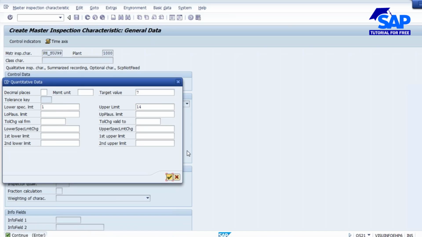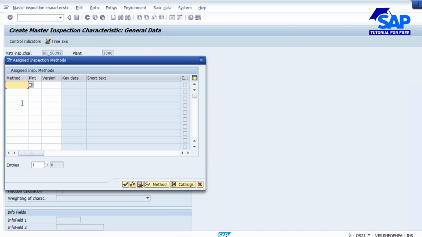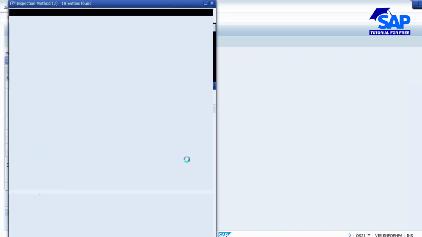Once you enter all the data, now if you see here, there is a button called inspection method. Are you able to see? You will click on this button and assign the inspection method we created just now. Click on the list. In the list you will see all the inspection methods created for this particular plant. Continue.